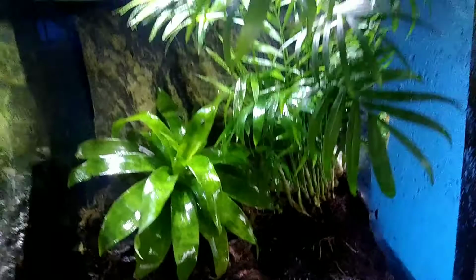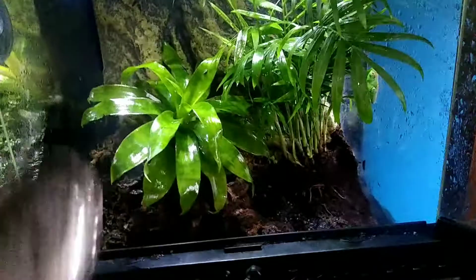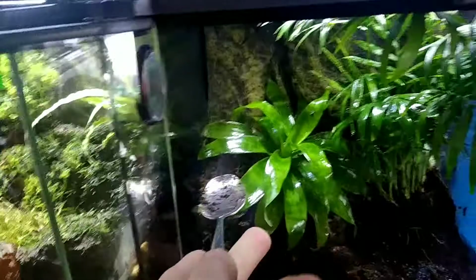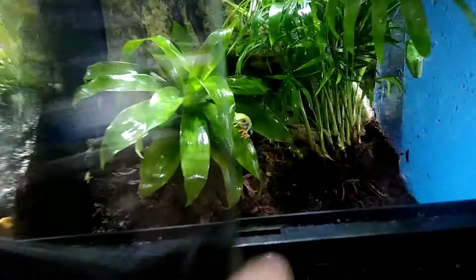So what we need now is our substrate distributor. It looks similar to the extractor. So we're going to scoop it up, spread it all about nice and evenly, and then put a nice little blob up there, and then I've got some nice moss for us to go in next. Wow, the frog is actually out and about. Hello, mate. First time we've seen you out and about. And you're right behind a leaf.